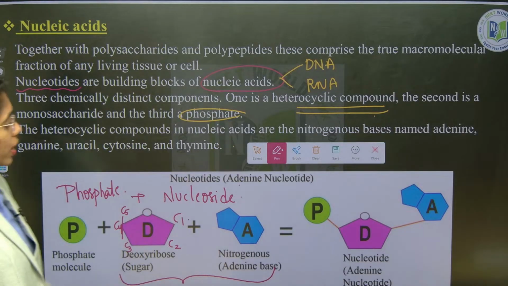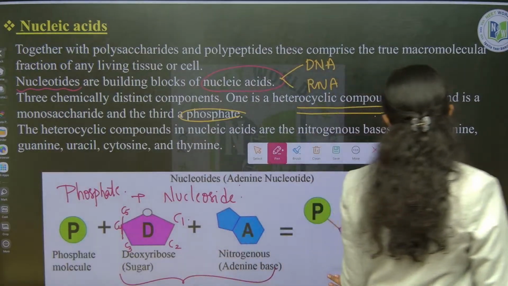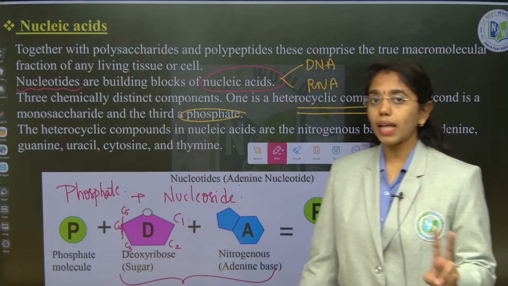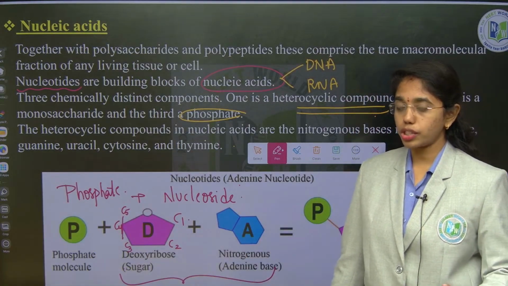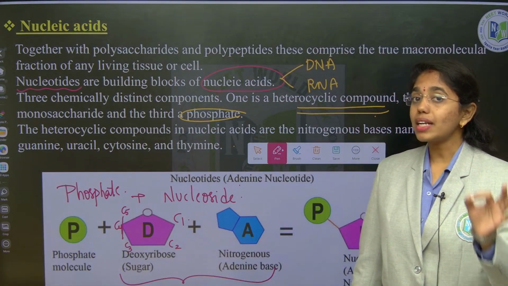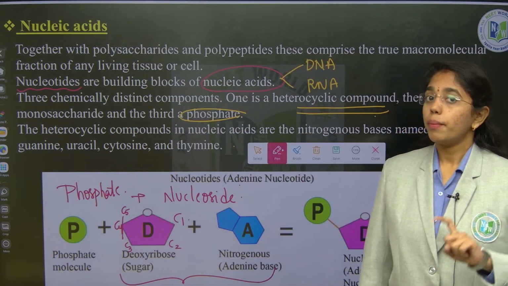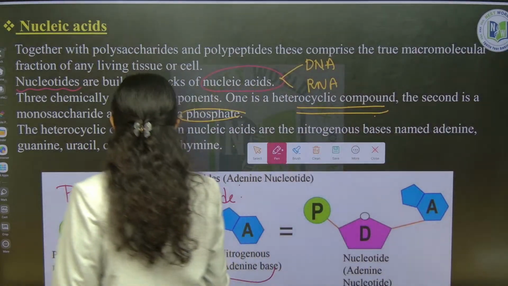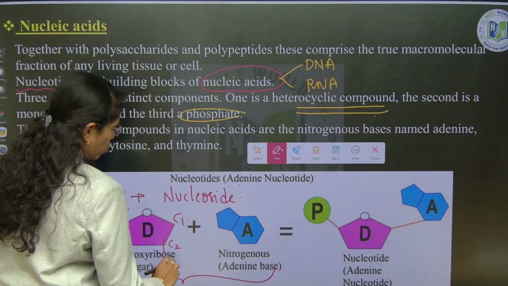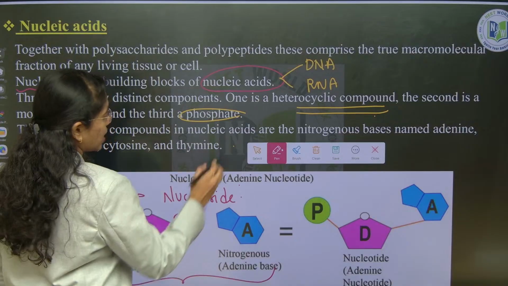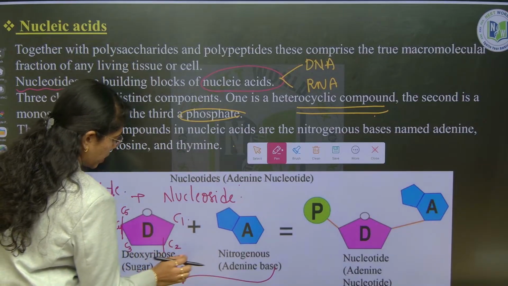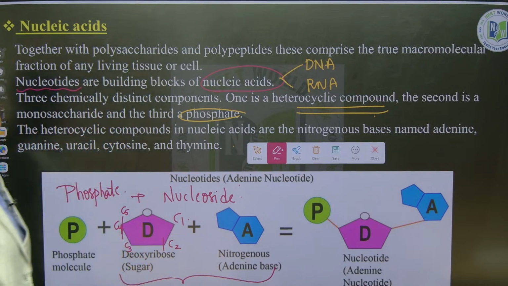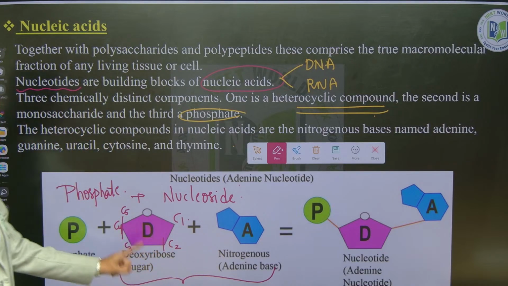Fine, right? So, here is the nucleotide, for example, adenine nucleotide. Now, you got to know you have 2 types of pentose sugars, one is deoxyribose, the second is ribose. What is the primary structural difference between deoxyribose and ribose sugar? Second carbon OH group. The second carbon OH group is present in ribose sugar. The second carbon OH group is absent in deoxyribose sugar. It is present in ribose and absent in deoxyribose.